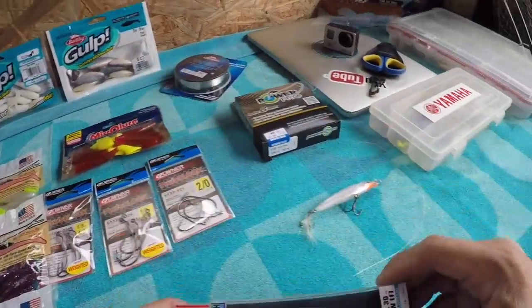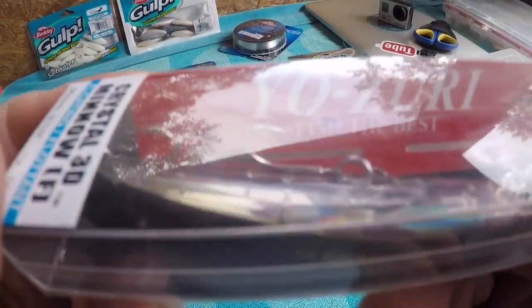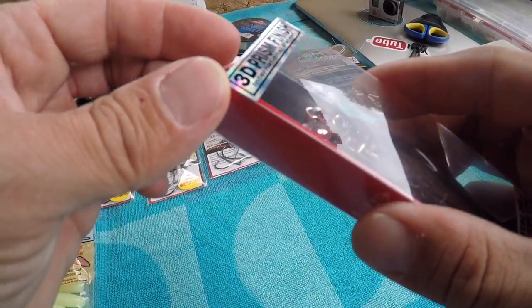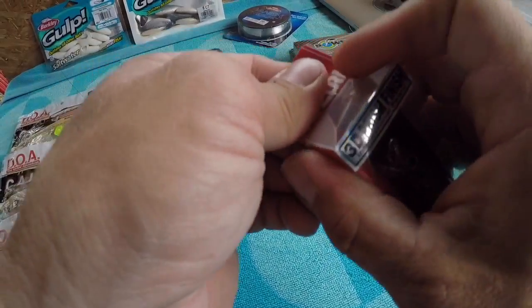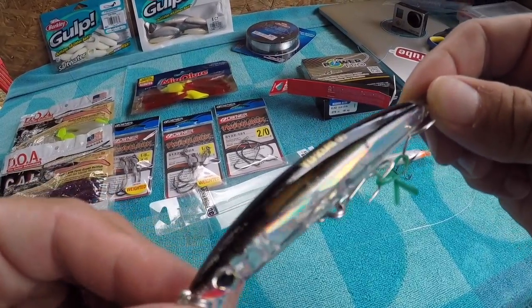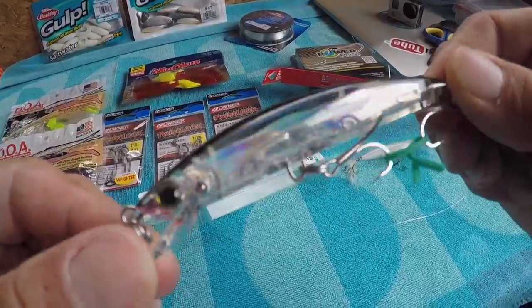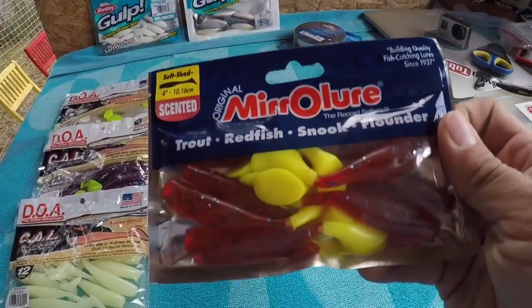So next is another Yo-Zuri. I really can't go into a bait store without buying another Yo-Zuri minnow, prism finish, 3D minnow. This one's pretty nice. So anyway, that's what that one looks like. That's gonna get a lot of trout. Might even get me a snook up under that Palm Valley Bridge somewhere. That was like $11.